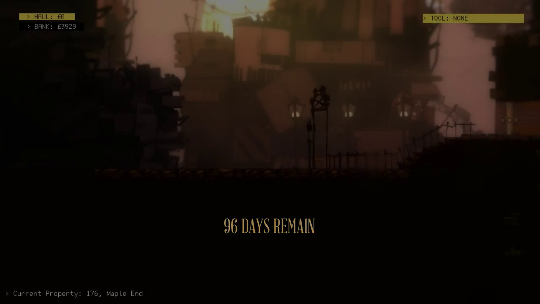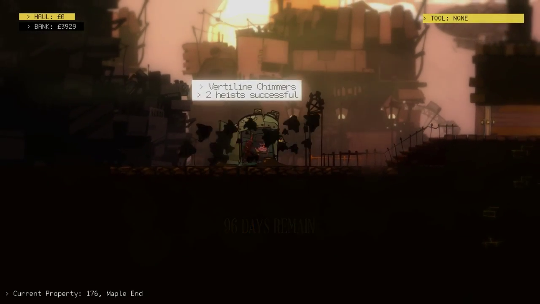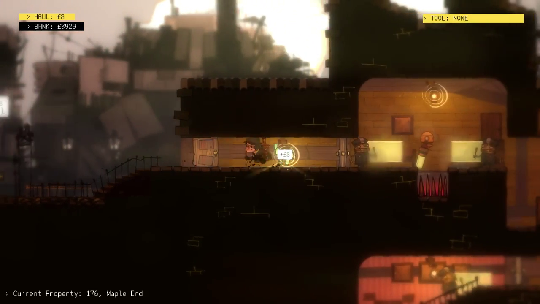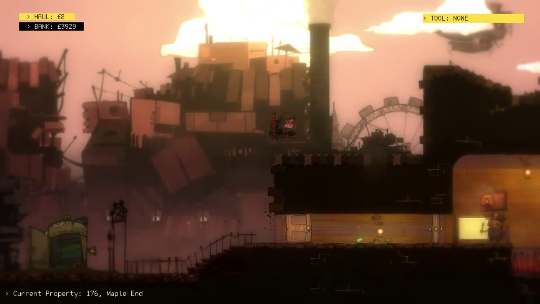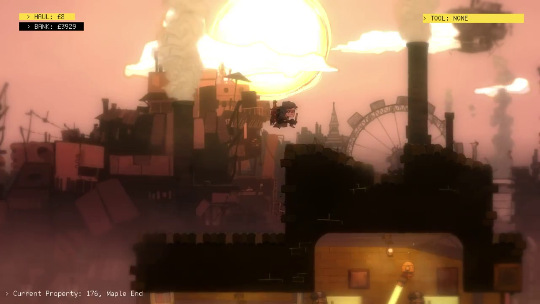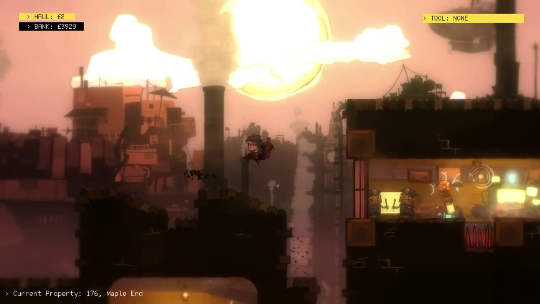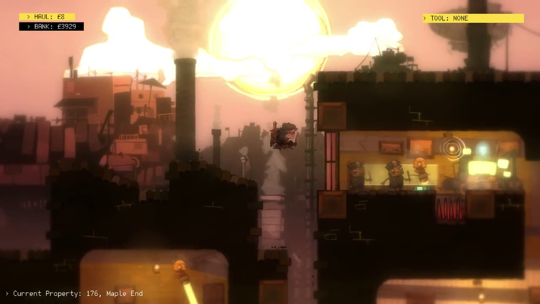I'm really not sure that I'm gonna be able to complete 100 days and steal the... what's it called? What's the name of that Scotland Yard project? I don't know. But anyway, there's a little robot over there. I haven't seen that before. Okay, what the hell is that?